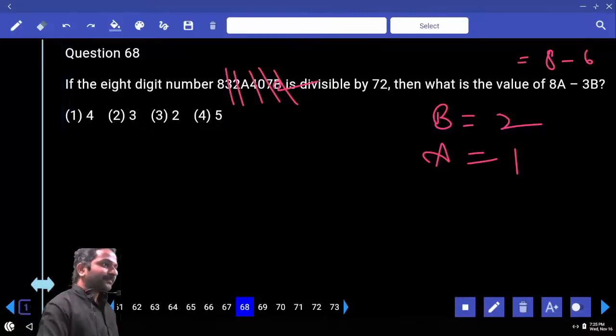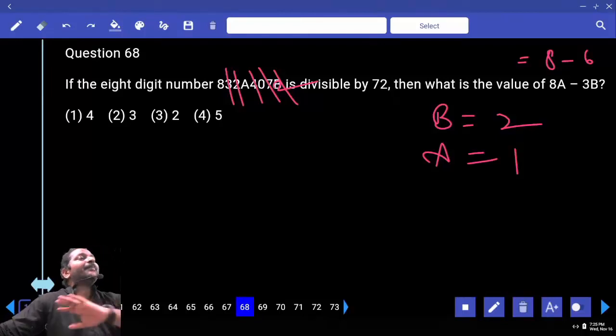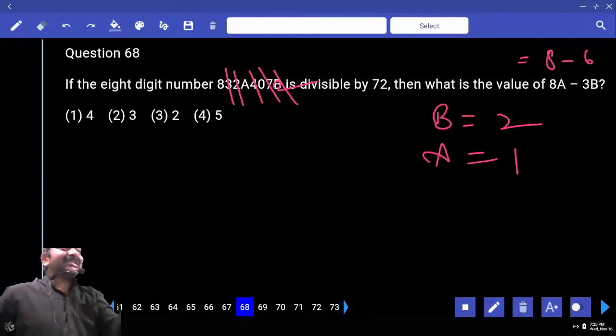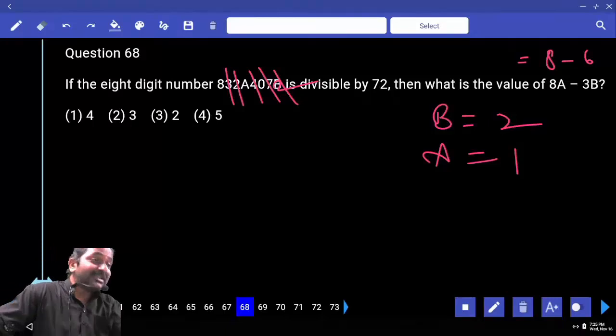That's it. See, when you verify a 3 multiple or 9 multiple, don't keep on adding all the numbers. When you are looking for a 3 multiple, choose the sum of either 2 digits or 3 digits so that it becomes 3 multiple, and then you can skip that. If you are verifying a 9 multiple, choose the sum of 1 or more numbers. If it becomes 9 or a 9 multiple, you can forget about it.